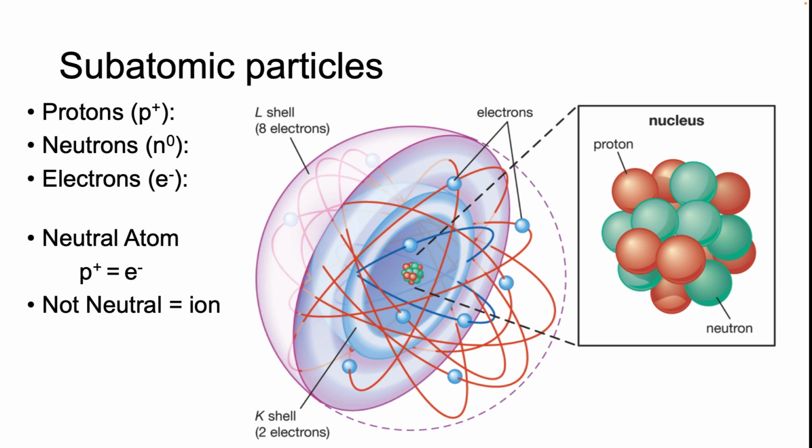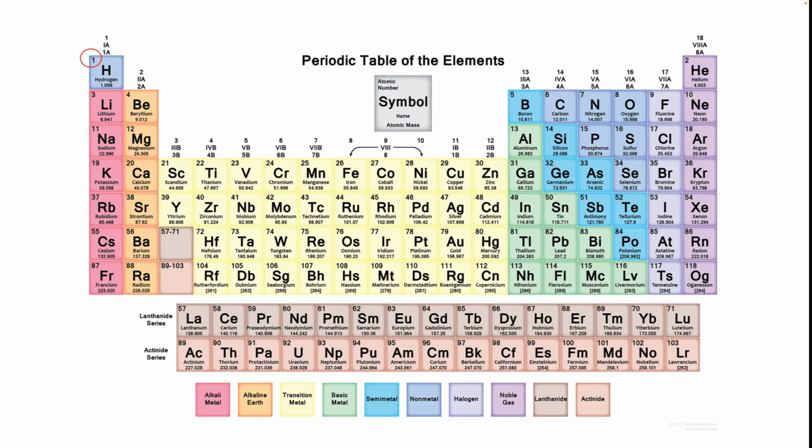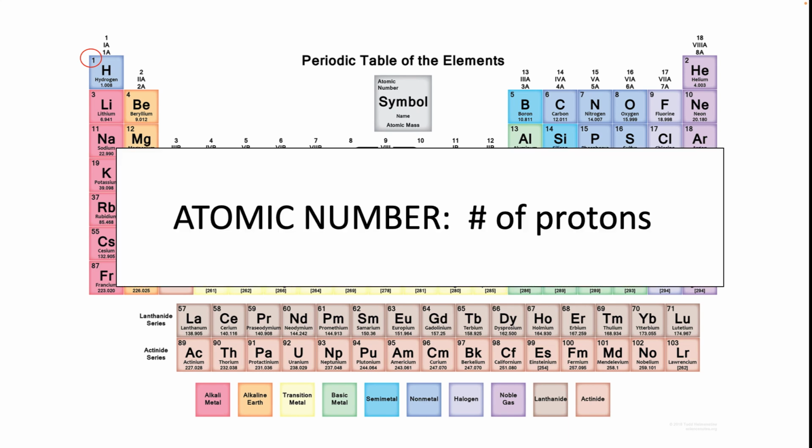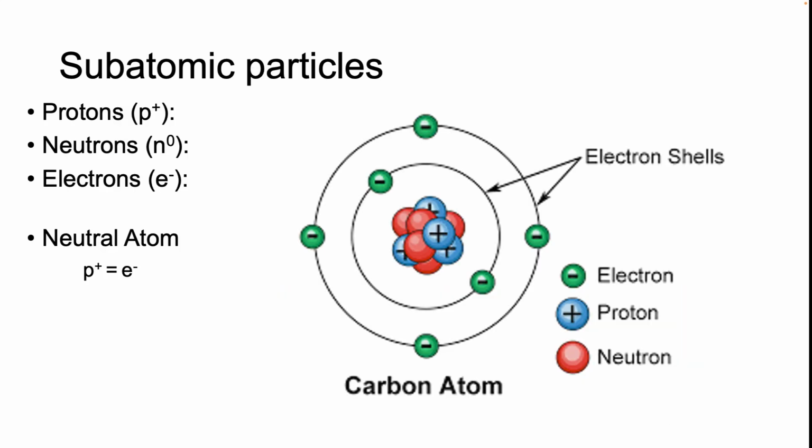We start by going back to the periodic table. You start with the atomic number, which for hydrogen is circled up in the top left there. That would be atomic number 1. Every element has its own atomic number, and the atomic number tells you the number of protons that that element has. However many protons your element has, they're going to go in the middle, in the nucleus.